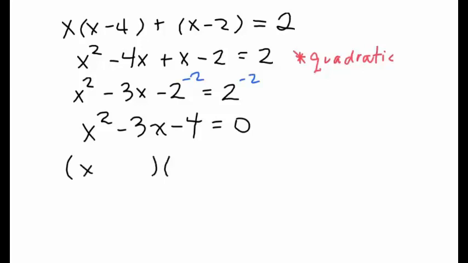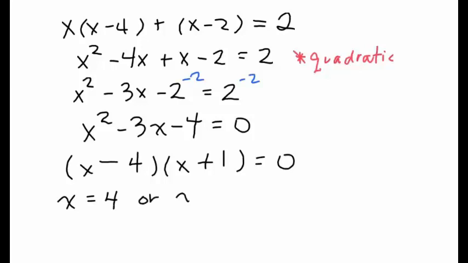And then we try to find factors of this quadratic expression, two numbers that multiply to -4 and add to -3. And those values are going to be -4 and positive 1. So this tells us that possible solutions are x is equal to 4 or x is equal to -1. But we do have a problem. We're not allowed to include this value of x equals 4, as it was a restricted value at the very start of our question.